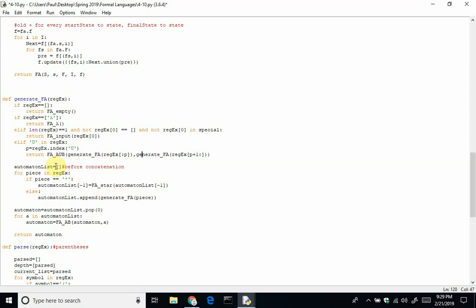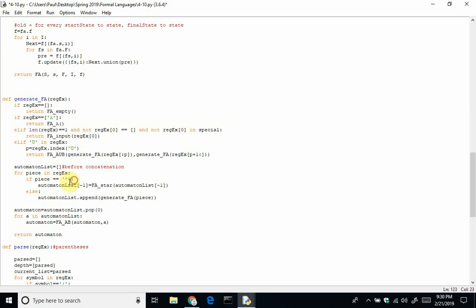So then I have this piece here, this automaton list. It's just for each character in this regular expression, which will not include unions or lambda, or be just a single input or FD.